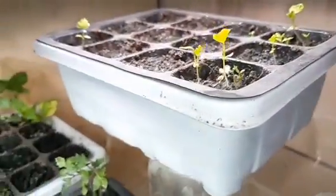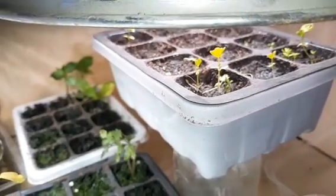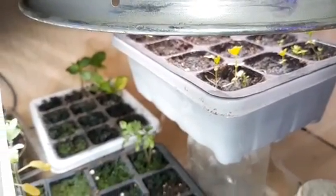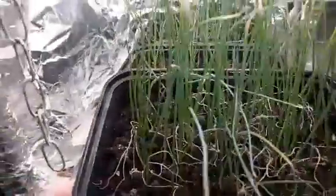Those are some dill that I just started about two weeks ago, but all of these tomatoes and peppers need to be repotted today so I'll be working on that. Over here is some celery that I started about four weeks ago. It grows very, very slow — it is just now starting to grow, only a couple inches tall. I will be working on repotting those tomatoes and peppers in a minute.